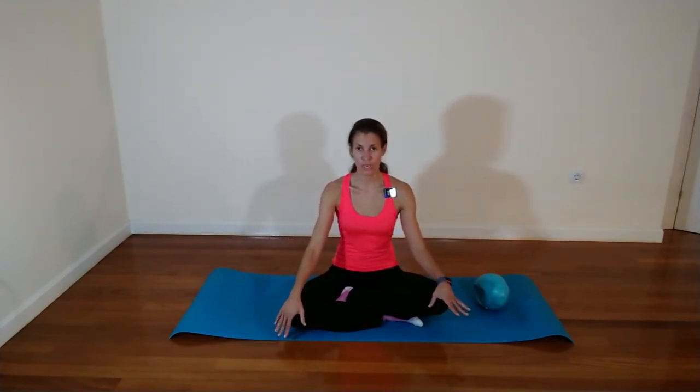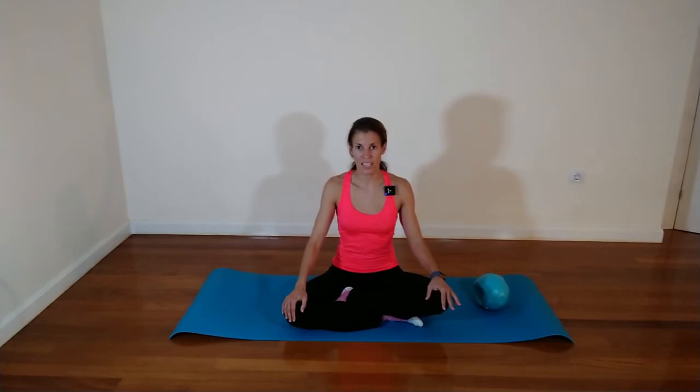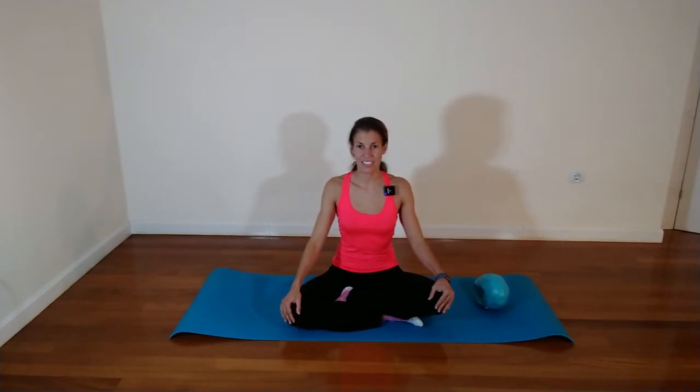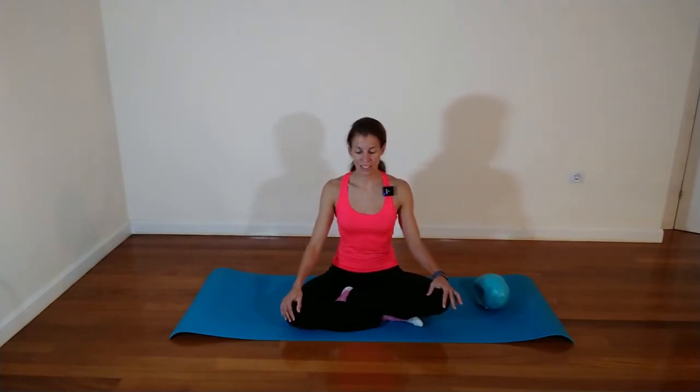From here, we're just going to shrug the shoulders and bring them up, breathe in, and just let them relax. Drop down, breathe out. And go ahead and repeat again. Inhale, shoulders up. Exhale, shoulders down. And let's repeat it again. Inhale. Exhale. And inhale. And exhale. Let's make this into a shoulder roll.